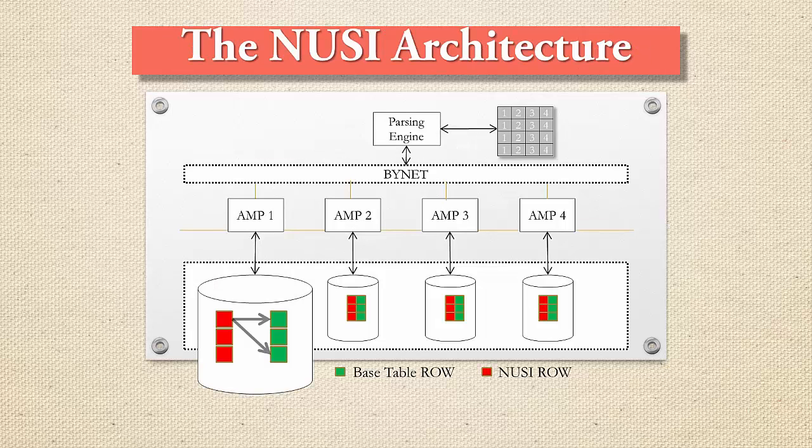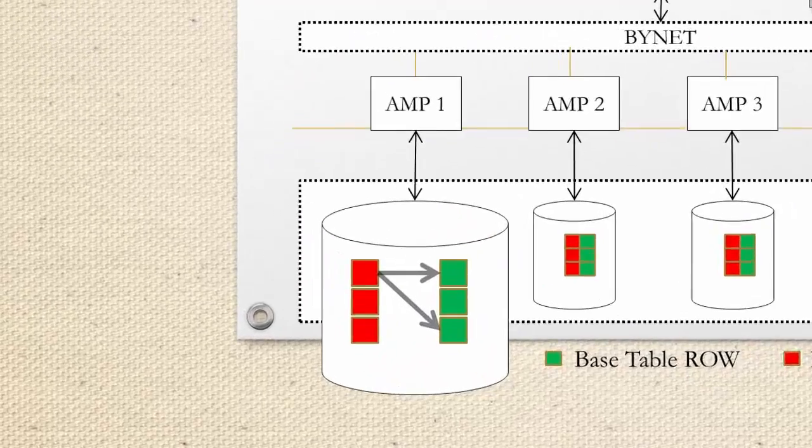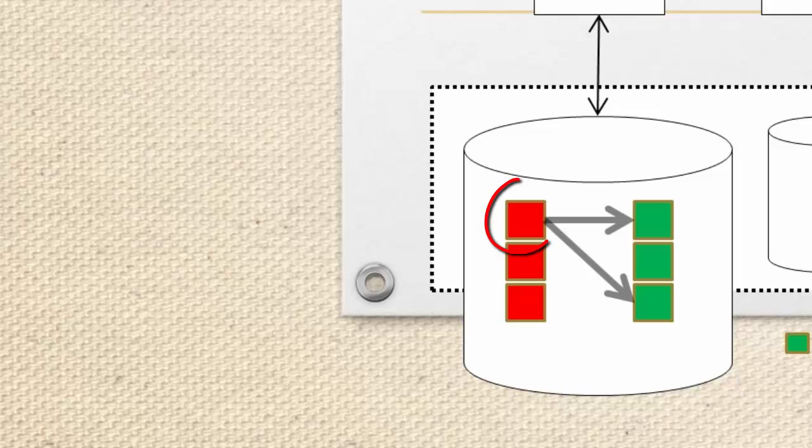The first striking difference in the overall access pattern of non-unique secondary index lookups is that no hashing takes place to distribute the non-unique secondary index content over the AMPs. The second fundamental difference is that NUSI rows and the corresponding base table rows are always located together on the same AMP. The third difference to a unique secondary index is that one row can reference many, and not just one, base table row IDs.